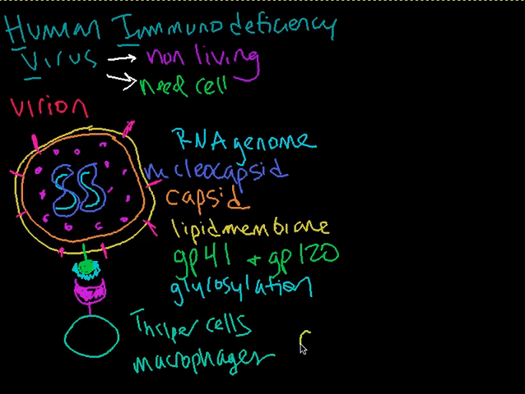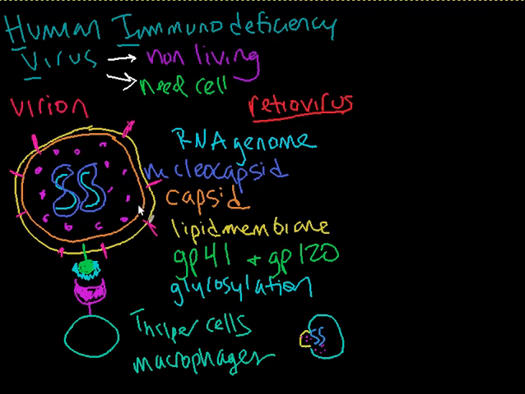So we have a little virus bit over there, which is way bigger than it would be in real life. And here's the cell that it's fusing to. And when it fuses, it pushes all of its contents into the target cell. So we have our genomes with our nucleocapsid here. We have all of these pink proteins coming in. And now the cell's infected. And once the cell's infected, HIV can do something very, very special because it is a retrovirus.